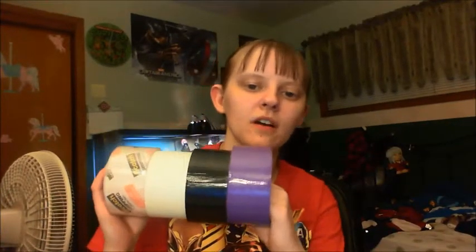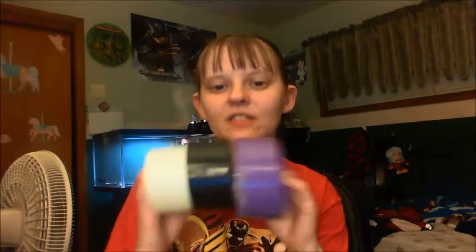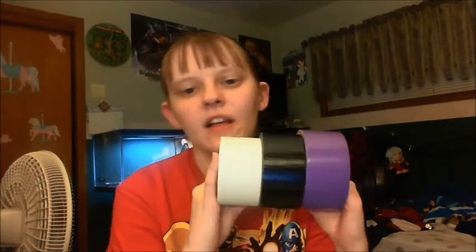So the supplies you will need is a cutting mat, clear tape, your patterns of course, and duct tape. For this one, thanks to my lovely Facebook followers and friends, it was unanimous. Everyone said purple for the sky. It was between this one and a maroon color. Everyone said purple. So the sky will be purple.